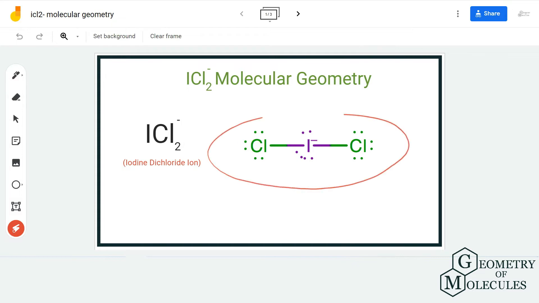So here is the Lewis structure of ICl2- in which iodine atom is in the center and it is forming single bonds with both these chlorine atoms over here. It has three lone pairs of electrons as you can see, and there is a minus charge over here, a negative charge, because it is accepting additional electrons to form this kind of structure.